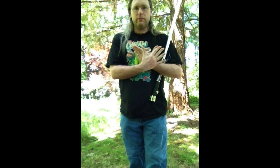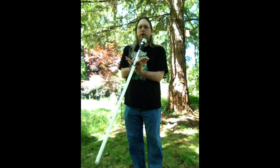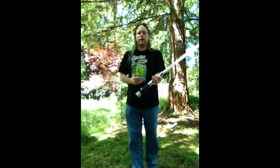So I wanted to cover at least, just for those of you unfamiliar with them, the basic hand switch. All right, so the basic hand switch has two parts depending on the direction of the blade. One part looks like this, sort of a bird maneuver here. We'll have the saber in one hand, we'll put the other hand under it, and we'll pass it off. So that's one half of this, or the simple hand switch.